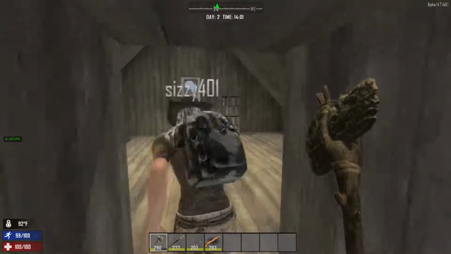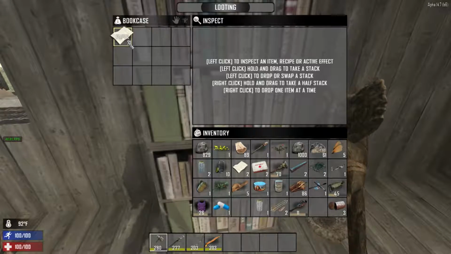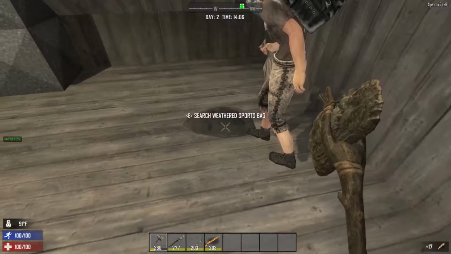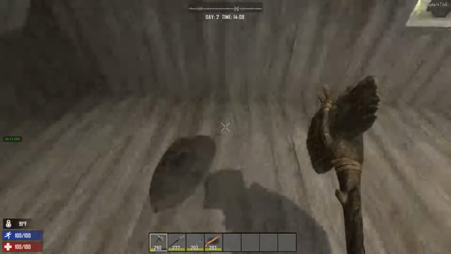You better hope. Oh, it's a bookcase, bookcase! Knowledge! Oh, only paper. No books. Bird's nest. Feathers. We need those. Oh, gun parts! Oh, nice. Yes! We gotta keep those. Oh, wait, guess what? What? We have to go back home already. My inventory's full. Same here.